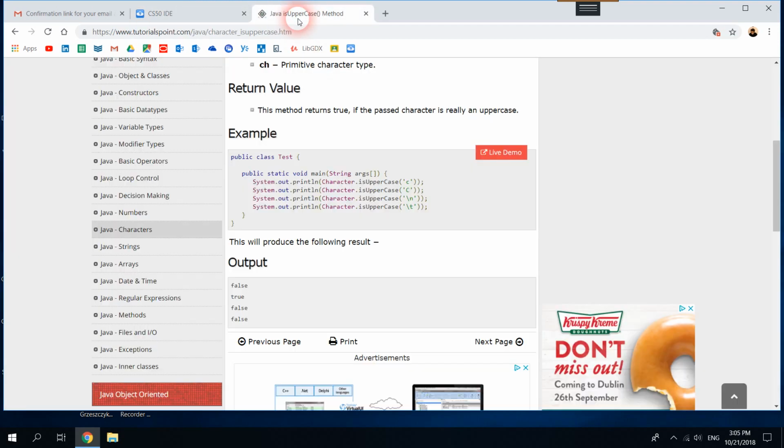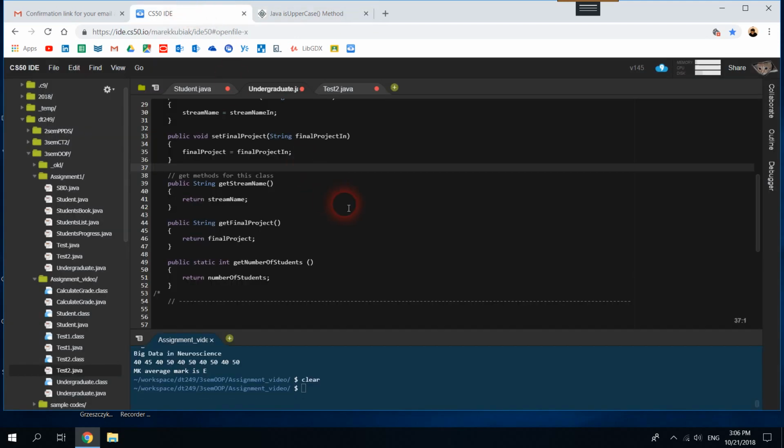Let's say you want to see if it's uppercase. Obviously, if you write your name, you write uppercase for your first letter, and the rest is in lowercase. So maybe you can go through the student's name and see, is it uppercase? If it's true, then you want to add it to your initials. So that's going to be your initials, and then return it.